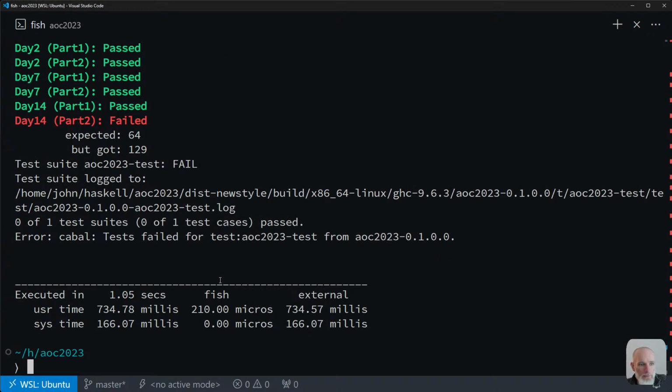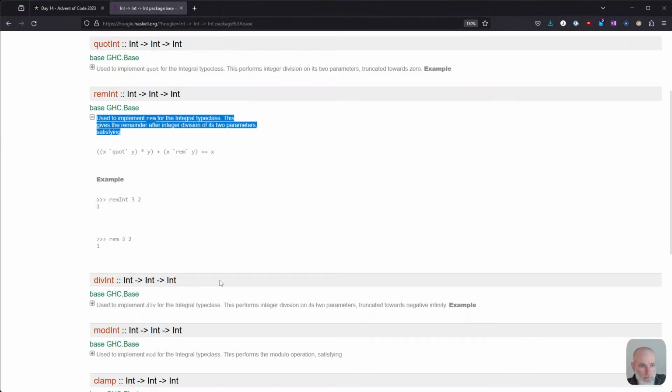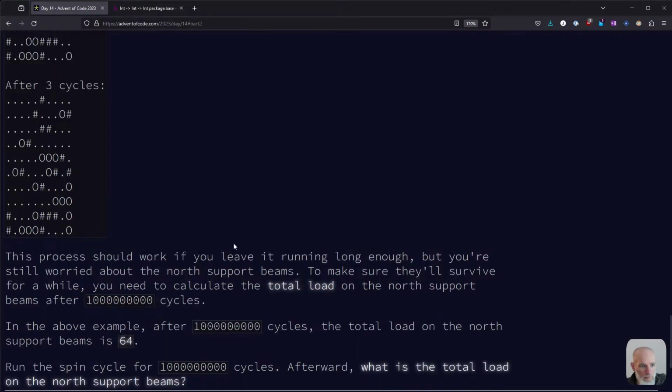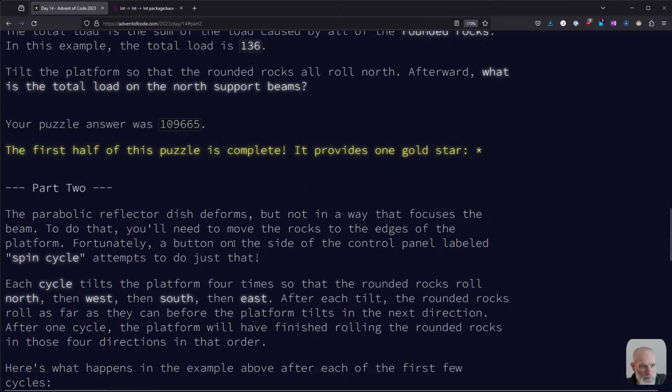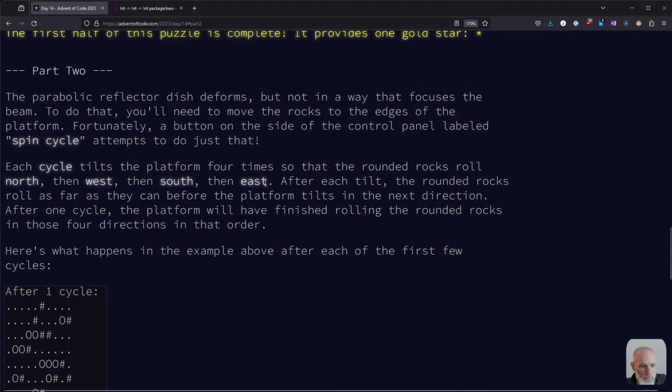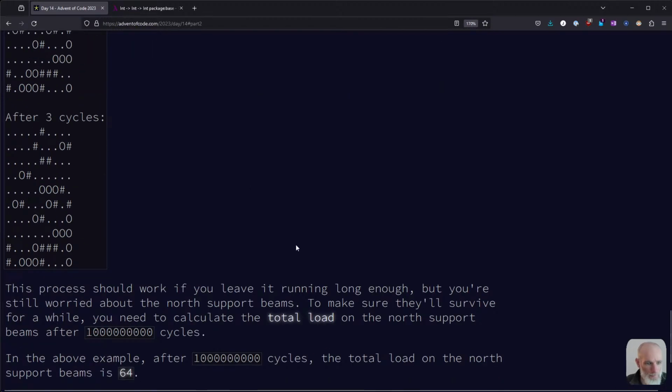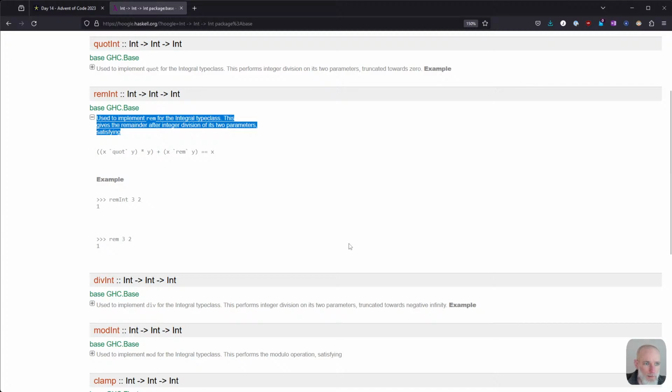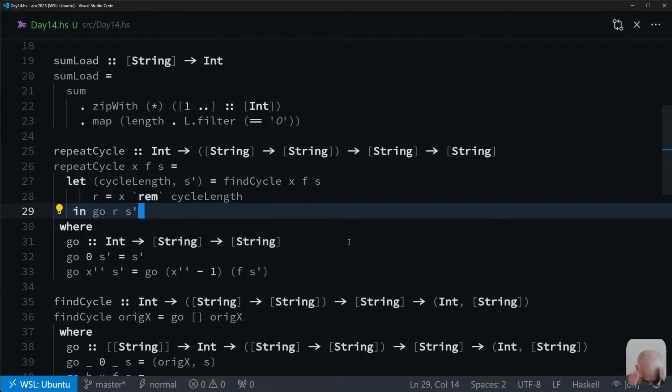Part 2, expected 64, but got 129. 129 seems familiar. Was that the first one? No, it was not the first one. Okay. Now what's going on?